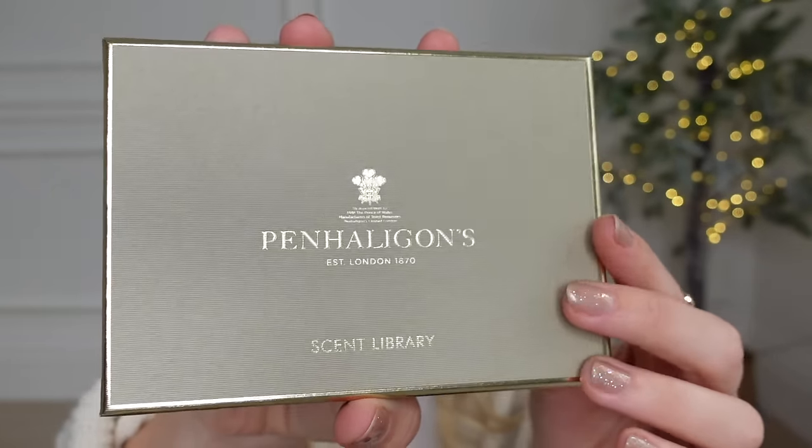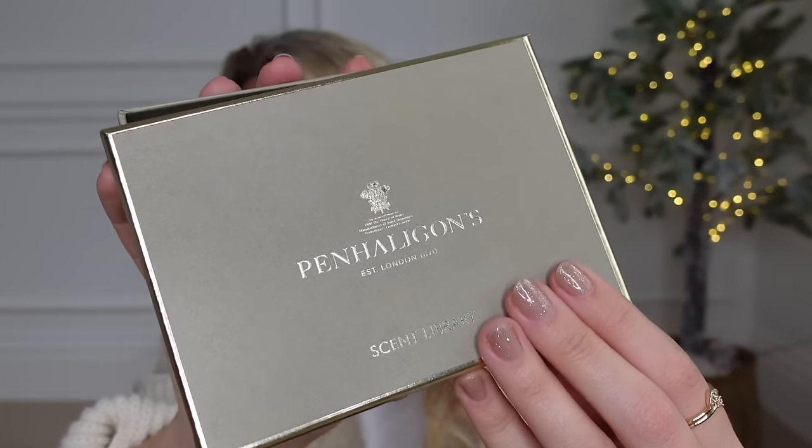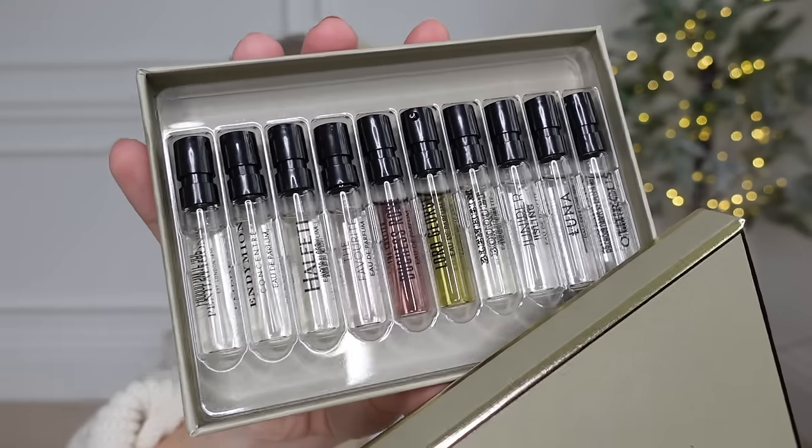This is one that I thought would be a good male or female gift idea. It's a bit more high-end — it's from Penhaligon's — but it's a nice nod to luxury without the super expensive price tag, and it gives you the opportunity to test out their different fragrances. This is their Scent Library; I believe it's about twenty-eight pounds. It comes in a beautiful box — sage green with gold trim — and it's got all of their cult classics: Halfeti, Duchess Rose, Impressa, Juniper Sling, Luna, and loads more. You even get a little booklet describing each one.